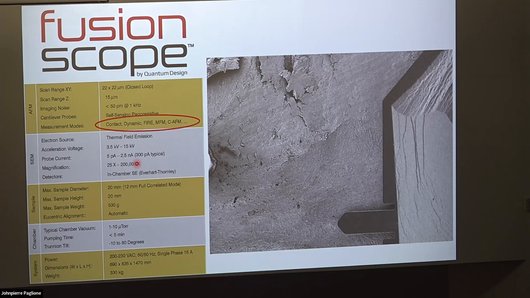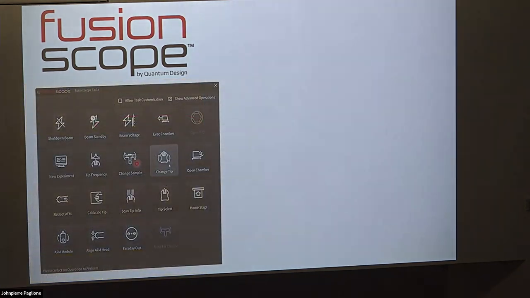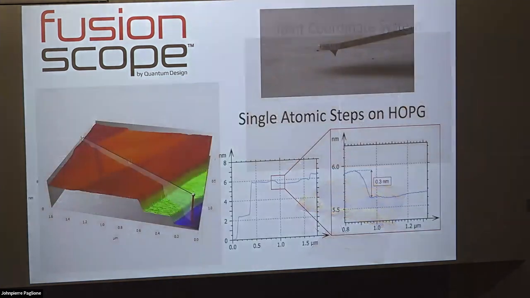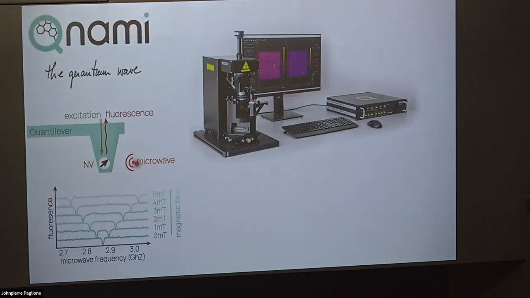Sorry, again for this last system. How, like, I would imagine that over time, as with any AFM tip, these tips would gunk up a little bit and get some debris on them. How does that affect the performance? And are there ways to correct for it? Or is this the kind of thing where you have to change the tips a lot more frequently?